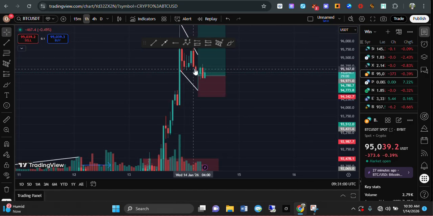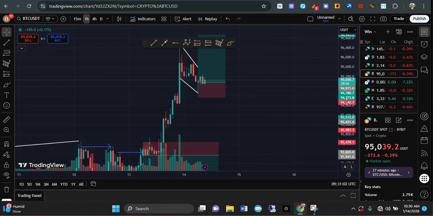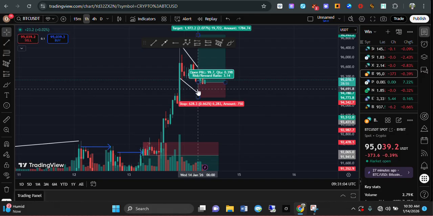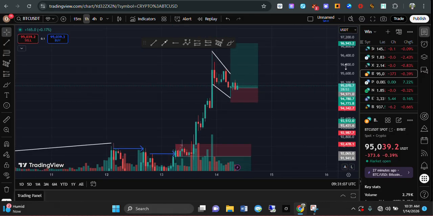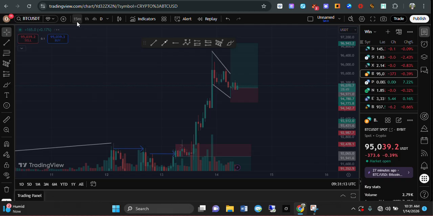You can see this pin bar on the 1 hour time frame at the support level of our flag. But before this closes, I already took my entry on the 15 minutes time frame. So I'm going to switch to my 15 minutes time frame so you can see better how I make use of my 15-minute time frame for my entry type, and the candlestick I consider on my 15-minute time frame before placing my buy.